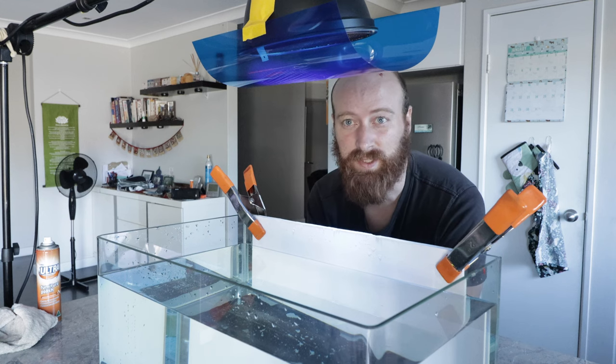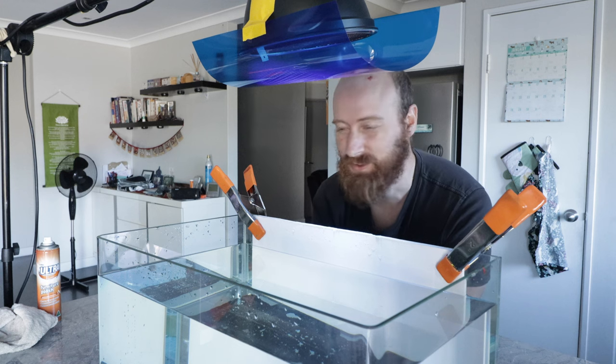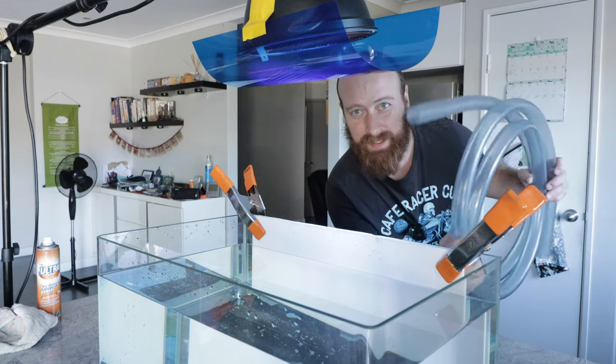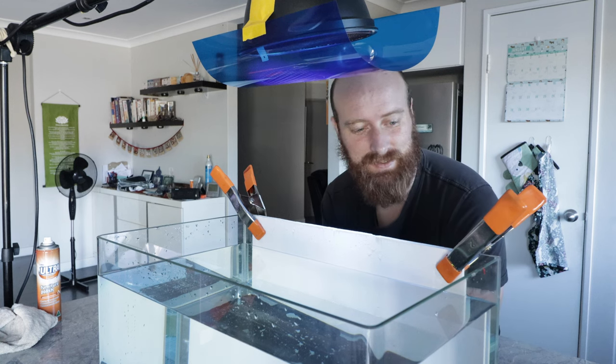And I recommend, when it comes to draining, that draining something like this with a garden hose is too slow. So what I've got is this nice big hose here. It's about an inch in diameter. So yeah, I'm going to use that to drain it.